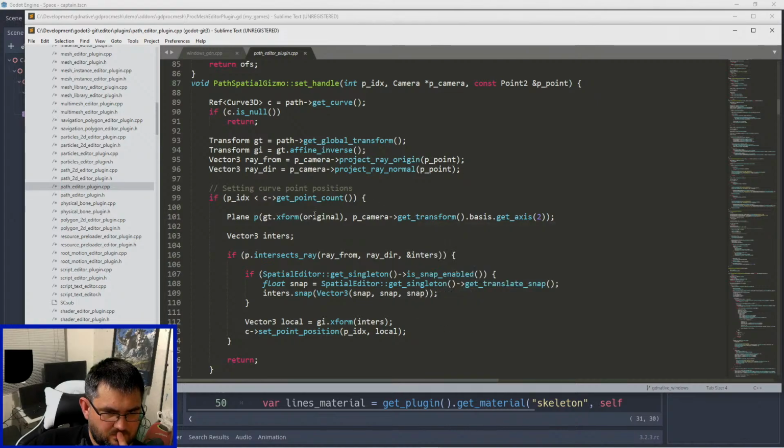Okay. Yeah, that's one way of doing it. So what they're doing here is actually quite smart. They are taking the location, in this case, of the path. What's original here?